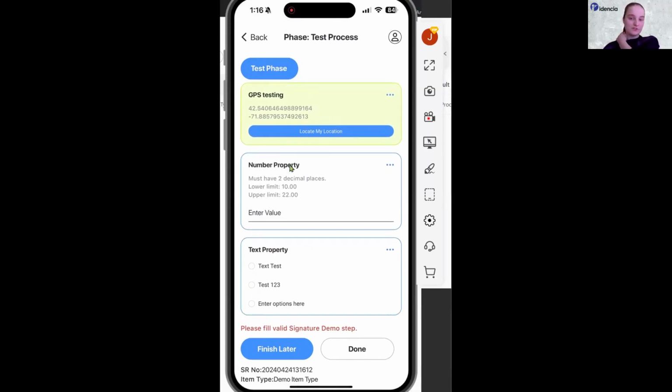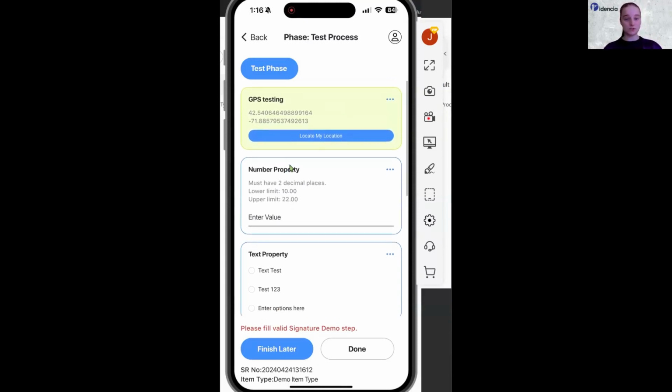You can see we can capture GPS location. It's automatically collected. It will ask you to use your location the first time the app starts using location. And then you actually have the option to hit this button to change your location. Let's say you start your process in the plant, you walk your product out to the yard or drive your product out to the yard and you want to recapture that location. You're able to hit this button and it'll recapture. Obviously, I'm sitting still, so it is a good thing that my GPS is not changing.